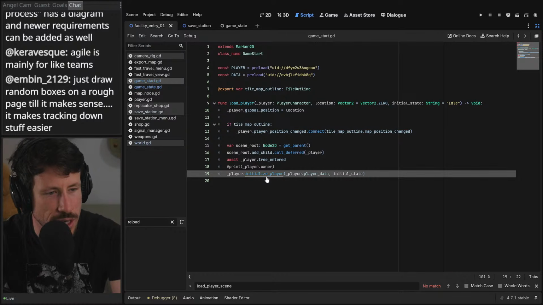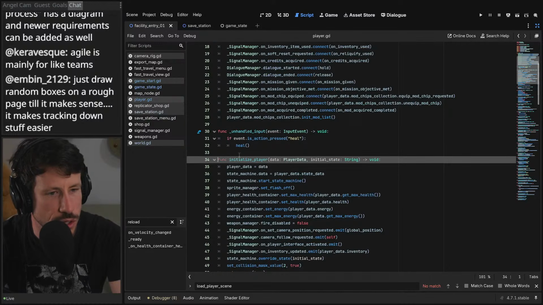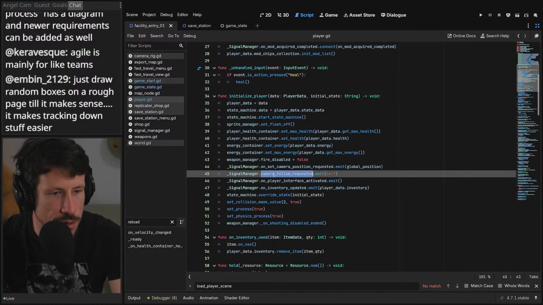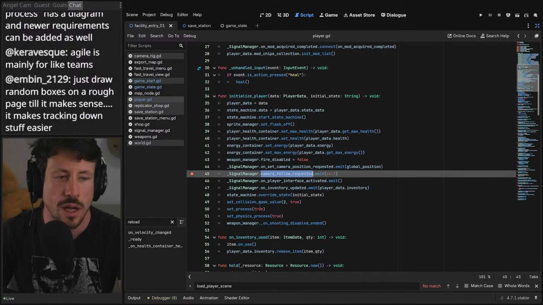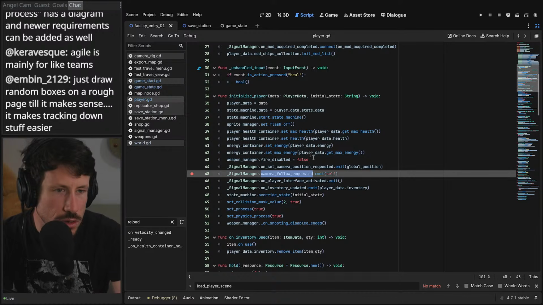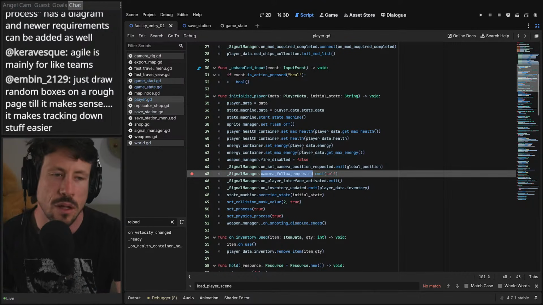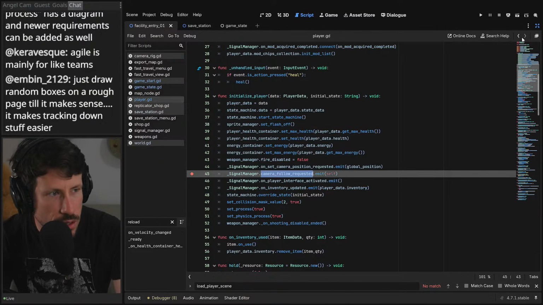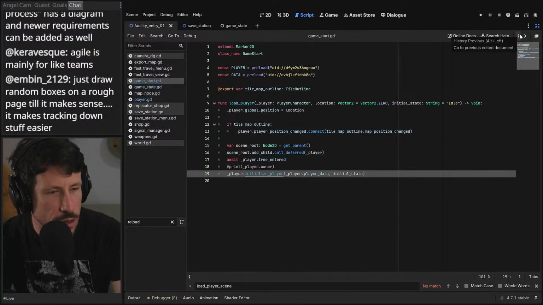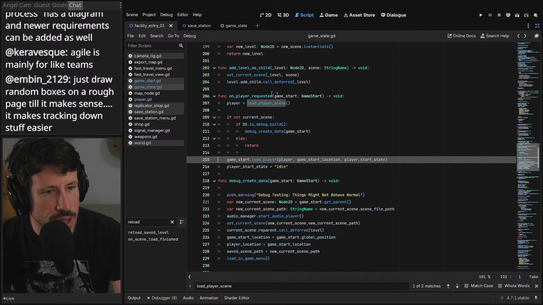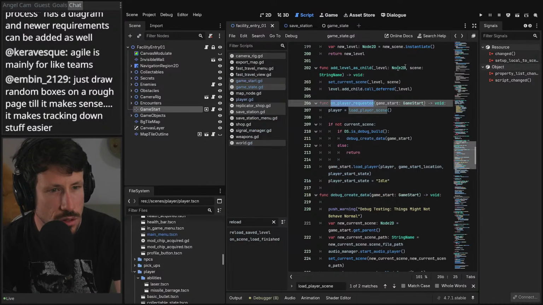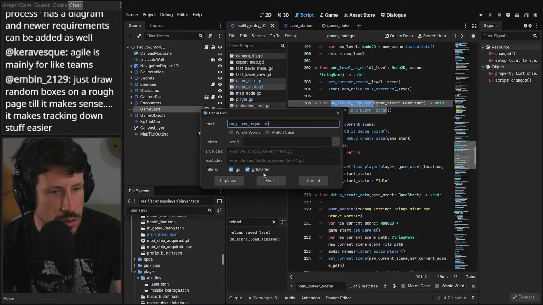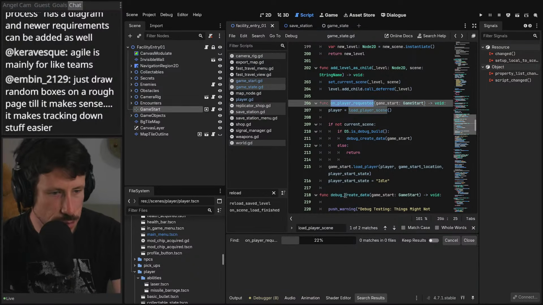Player.initialize player. I gotta go through what happens, right? So we scene root add child, and then once the player is in the tree, we call initialize player. And this has a bunch of stuff. On camera follow requested. Okay, here is where we're asking for the camera to be followed, which I don't think is being called, right? So we're probably not calling initialize player, which means we're not ever calling load player, because load player is getting called by on player requested, and I don't know what calls that function. So I'm going to need to go Control F, find where that's being called.